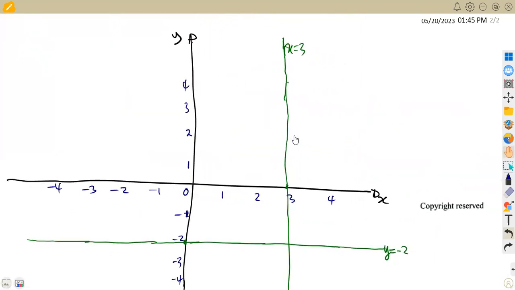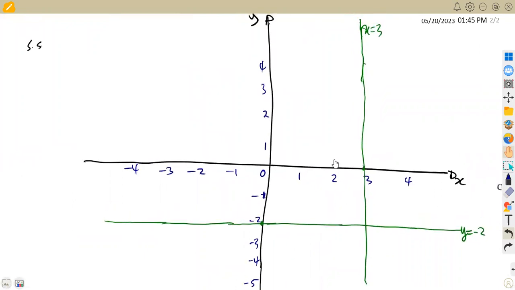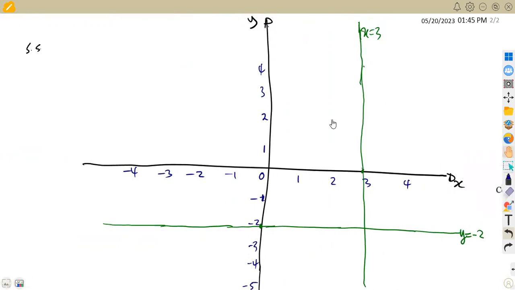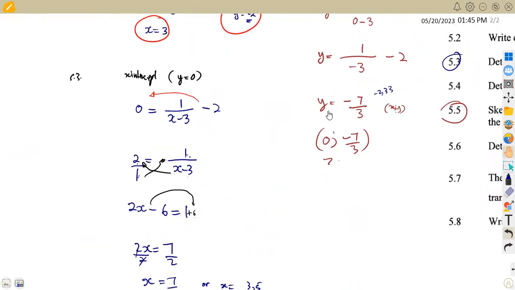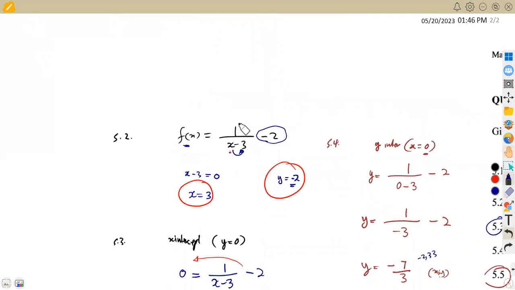With the asymptotes that we have, take note, we are limited by these asymptotes, so our graph is not going to pass them. And also we need to know the shape. The shape is taken from the a that we have from our function. If you check this function, this is a positive, that's 1 over x minus 3. When it is a positive, you shall have a shape like this and another piece in the other quadrant, taken from the first and the third quadrant. If it is a negative, then we shall have it in this quadrant and this quadrant. But for a positive, that's this quadrant and this quadrant.